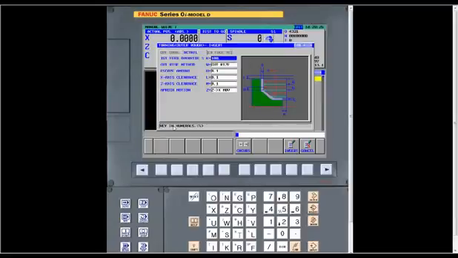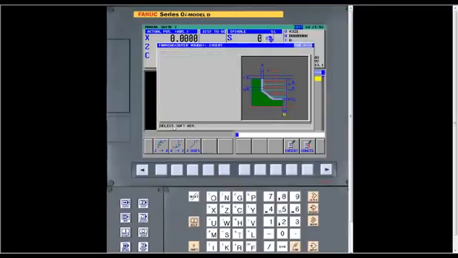Then you have detail data. The first one is first feed rate override. That's for like on a lathe, if you had something chucked up in hard jaws where it was running out, you'd have the capability of slowing down that first pass, only the first pass. Then after that, it'll go back to your commanded feed rate. The cut rise method, that's for when you're turning over to a shoulder, when it feeds up to go back to the next move, you always want to use cut there, because otherwise it's going to leave big steps on a shoulder. And the rest are all just clearance moves, and then your approach motion like before.